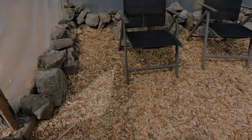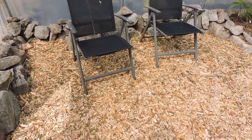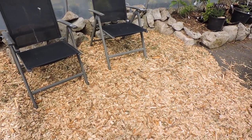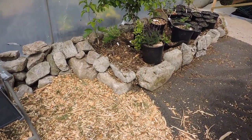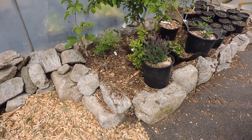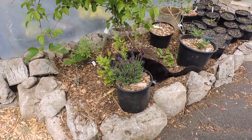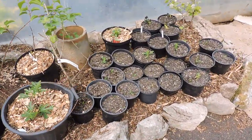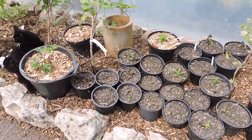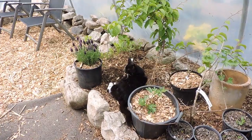We're going to be planting out a lot of the vegetables soon now. Some of the flowering bushes we'll probably pot on and then keep them for when we have new gardens established. This is our little seeding area. You can see all the rocks there — they actually catch the sunlight and the heat. They kind of store the heat until the nighttime, until the sun goes down and then give it off. It gives us an extra hour or two with maybe a couple of degrees extra in the evening time. And here there are a few permanent plants that I'll go through at the end of the video.